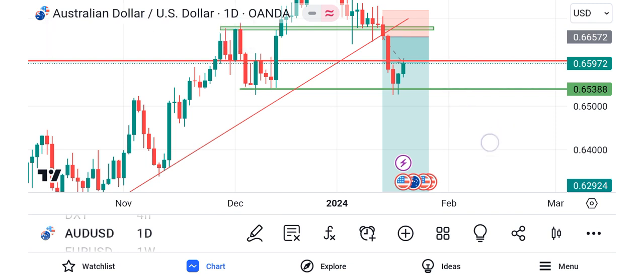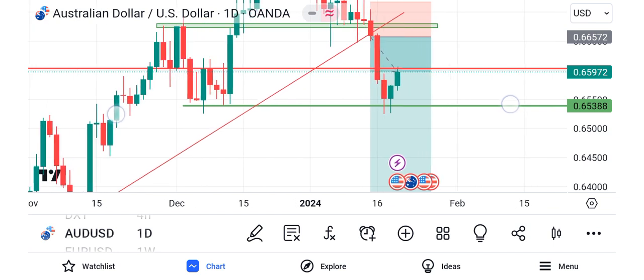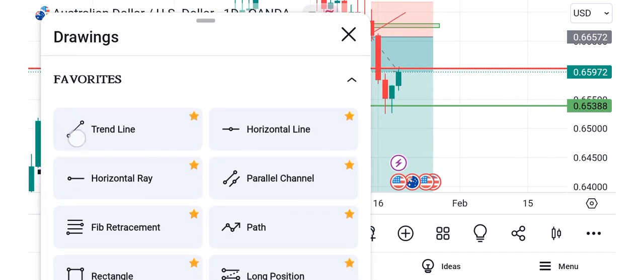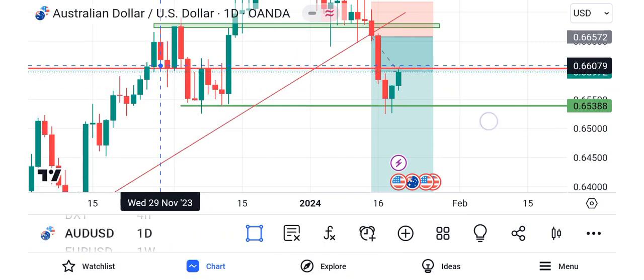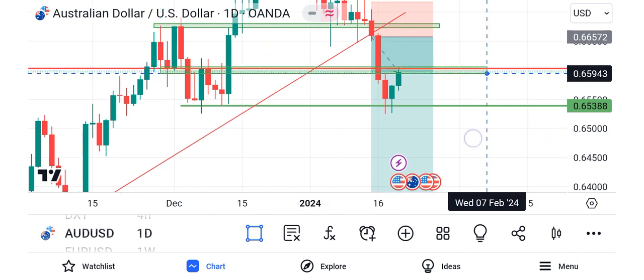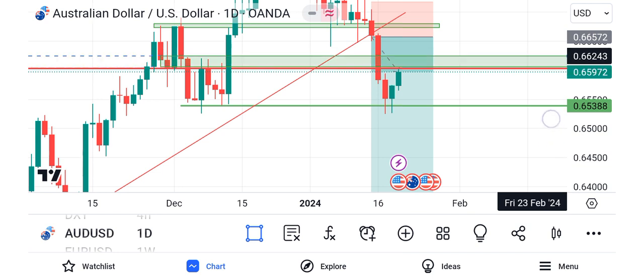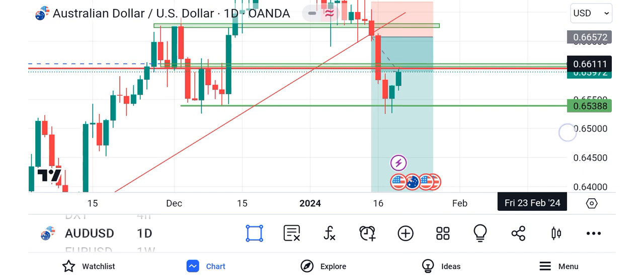It reversed immediately, and I'm expecting the market, there is another resistance bar. That is just a minor resistance bar that is around this zone, and this zone is just like an area of interest for the market. So we'll be watching out for what this market will do. We have already moved my stop loss to break even. So around this bar, we'll be watching the market carefully.